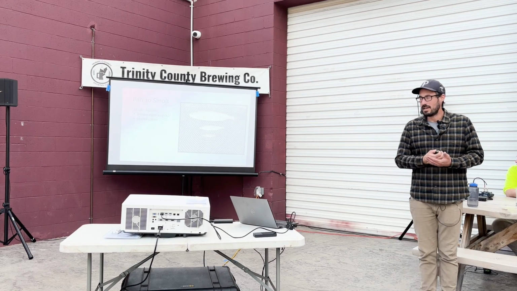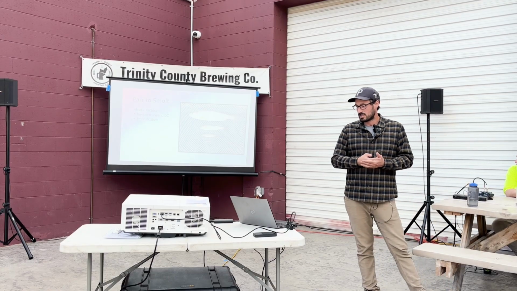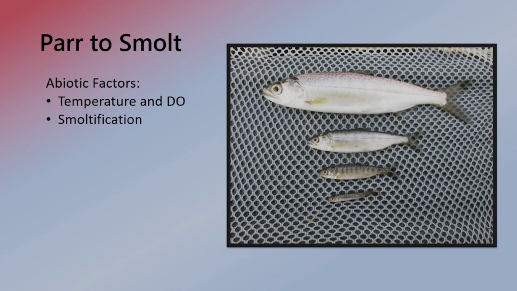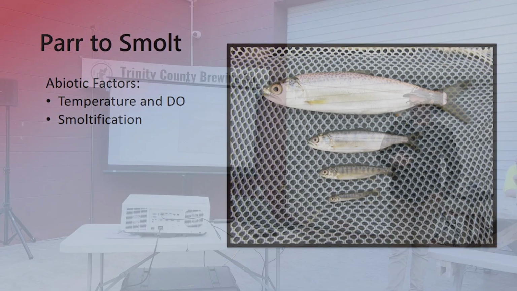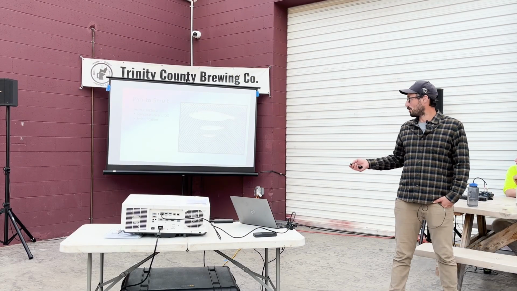All right, going into our last stage before we hit the ocean, from par to smolt. Survival from par to smolt has many of the same dangers that we saw in the last few life stages, along with a few new ones. Temperature and flow can still play an important part here. Higher temperatures and lower flow can lead to increased risk of mortality, similar to the last stage. But there's also a new stressor that they need to worry about, and that's smoltification.